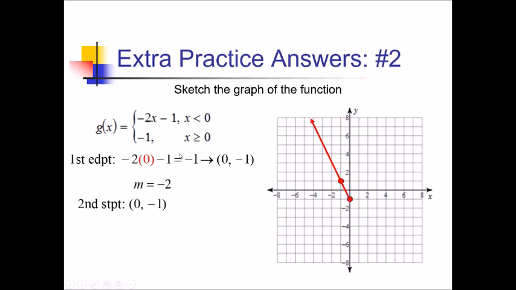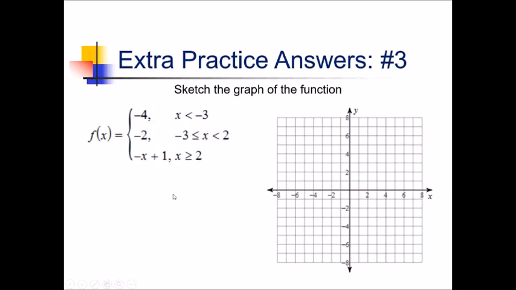And we have a slope here of 0, horizontal line. So that means I'm just going to do a horizontal line going forward to the left, to the right here. So there we go. To graph this piecewise function, which consists of 3 lines, I'm going to do one line at a time.